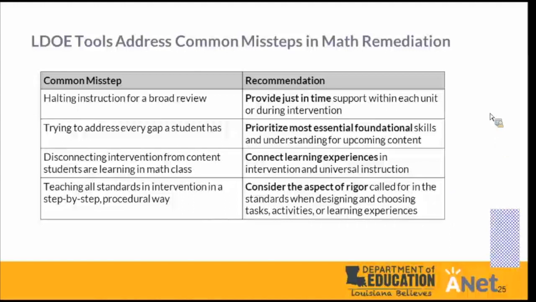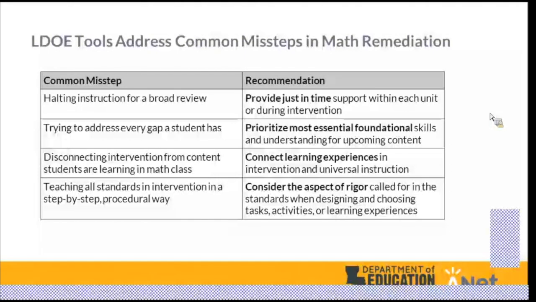So I'd like you to take a few minutes to read over the document and reflect to yourself which one or two are the ones that you might want to take back to your school and consider with your team. Maybe a misstep that you've seen or you have a hypothesis might be there, and consider taking this recommendation to fix it. So we'll take a few minutes to look over that document now. And after you've read, if you can share the misstep that stuck out to you or a reflection that you're having based on the recommendation you might try to take back to improve intervention at your school.